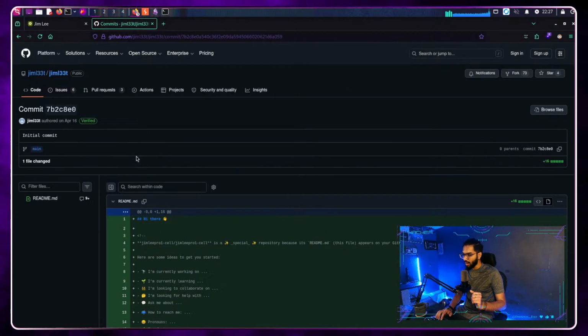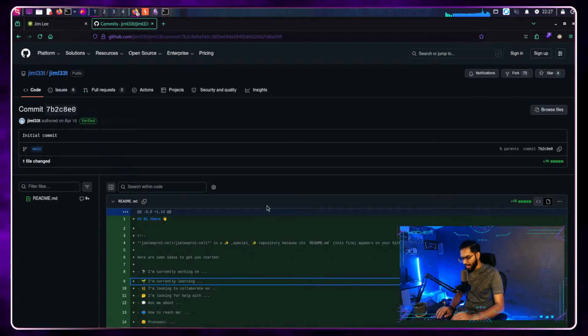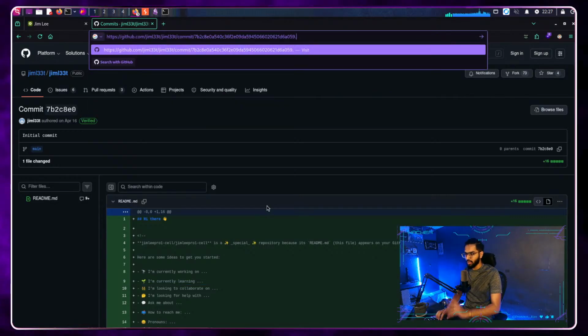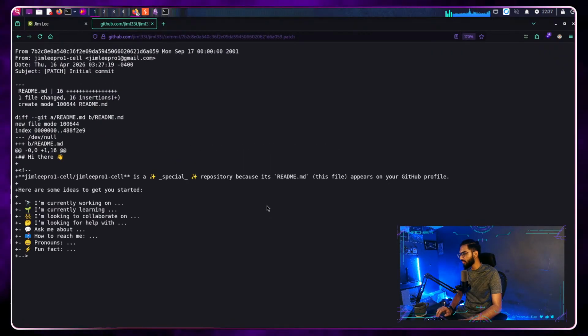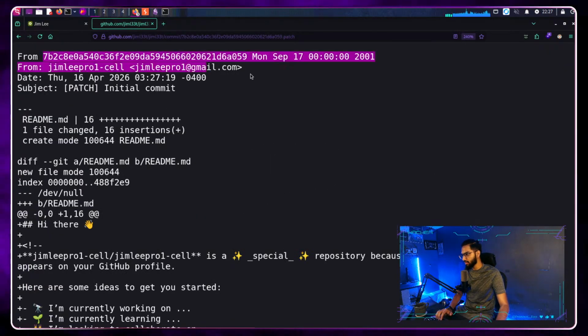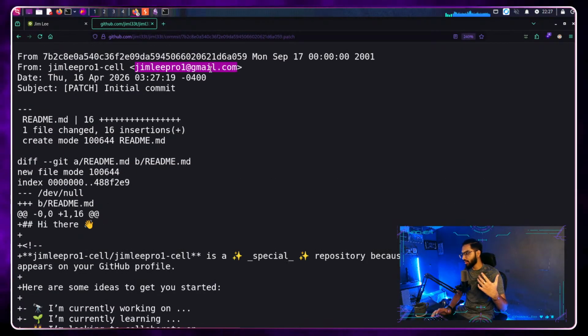What happens is when you come to a commit, let's say you committed something. Here they have committed all these codes, and GitHub actually stores those details here. If you go to the URL of the commit that you want to see and type the word patch, it gives the metadata of that commit. So it says from and some random characters, who is committing this, and their email ID is exposed here. And it says the date, and all that information is given here. So anyone who has not configured GitHub properly might be leaking their email IDs there.